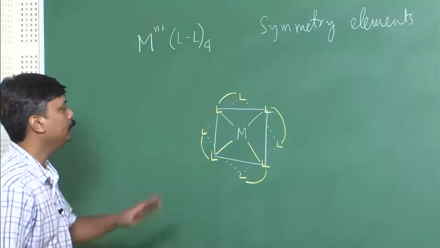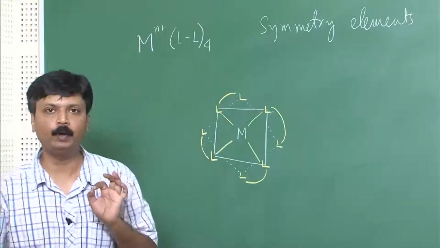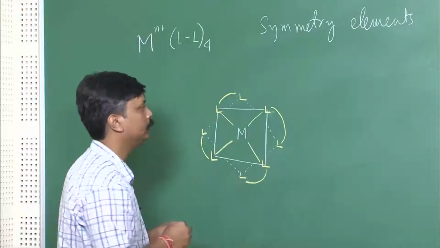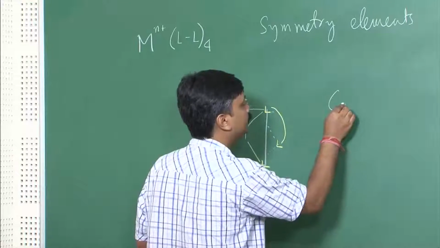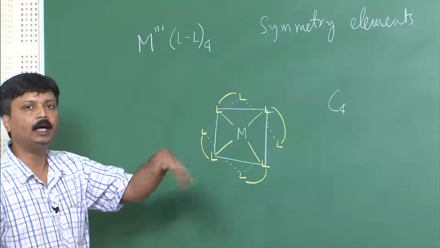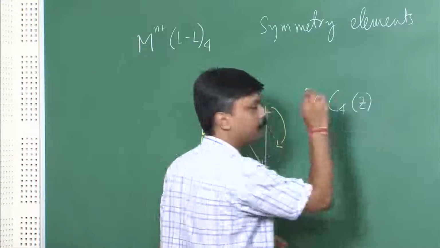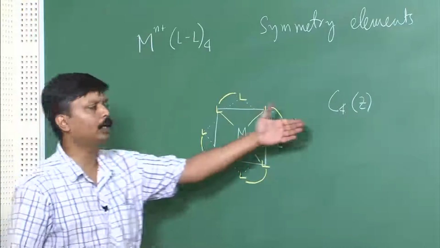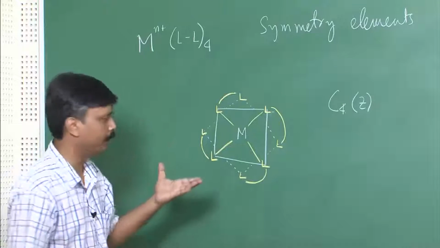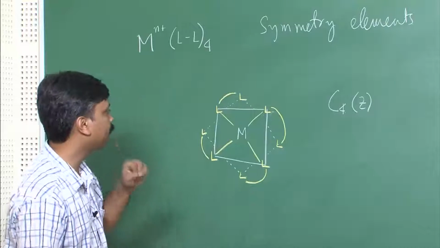So here you can easily figure out that there is a C4 axis, which is the principal axis of symmetry. So this is the C4 axis. I have one C4 axis of symmetry, and if I take this as the Z axis, I can also say that this is C4z. Now we will figure out what symmetry operations can be generated, and by now you should be able to do that real quick. So what are the other elements that are possible here?